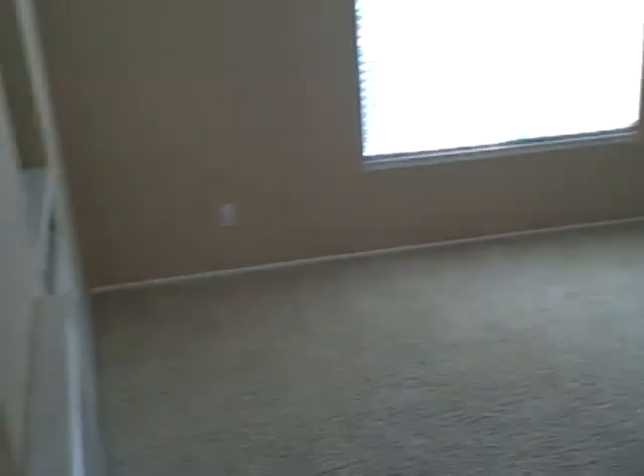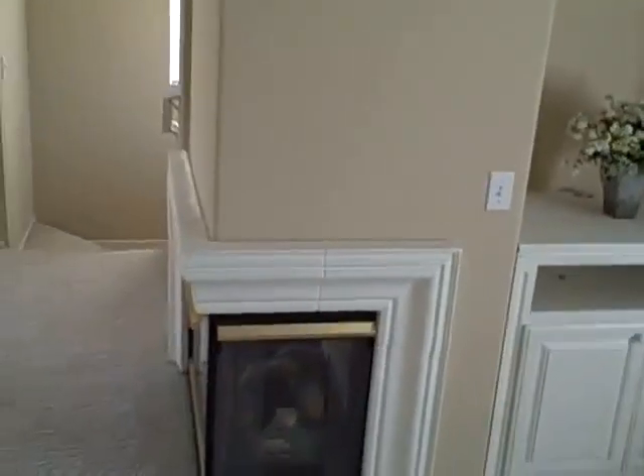Upstairs, the carpet's in decent shape — maybe around the edges it gets kind of discolored, sometimes gray, sometimes dust. Upstairs you have a living area; this could be the living room or the dining area, and then you have another area here. They've put the fireplace on a corner, so you've got a couple of different layout options. And then there's a balcony.